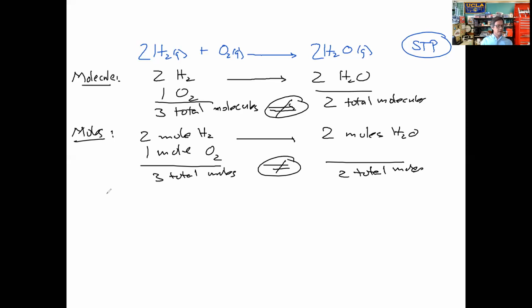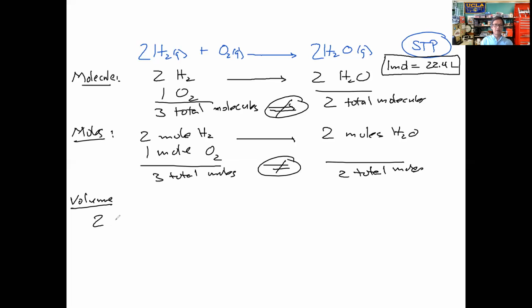All right. So here they're not asking us about masses, but I'll do that for you in just a moment. But let's go ahead and do volume first. So they ask us about volume. We cannot obtain volume directly from the balanced equation. We have to do the conversion, but that conversion is simple because since these are all gases at STP, we can use the molar volume, which gives us the volume in liters of 1 mole of a gas at STP. So we can use this conversion factor to get this done, which ends up being fairly simple.